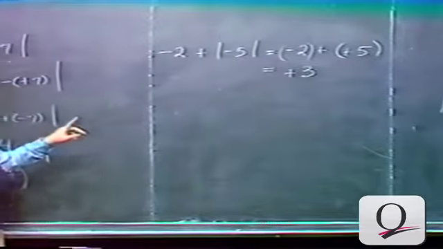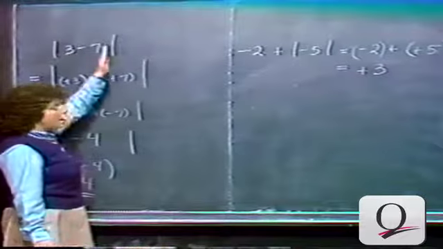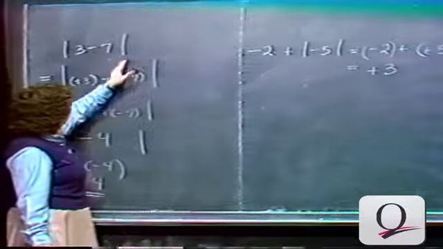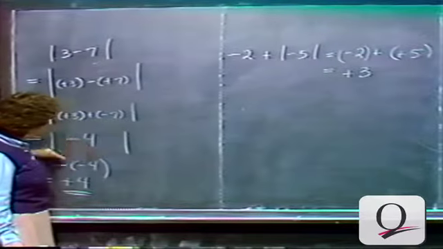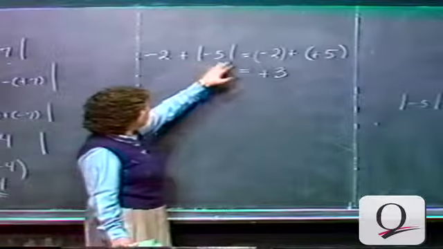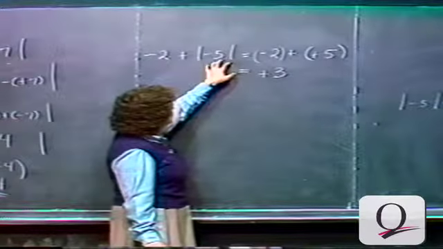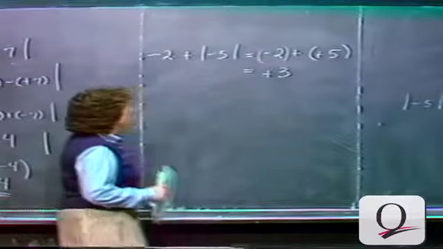Notice the difference between this example and the preceding one. In the preceding one, all the work was first done, and then you took the absolute value at the end. Okay? First you did the subtraction, and then after the end, when you get the final answer, you take the absolute value of that. Here, however, the absolute value was just part of the problem. We had to take the absolute value of minus 5 early on, and then add it to the minus 2.